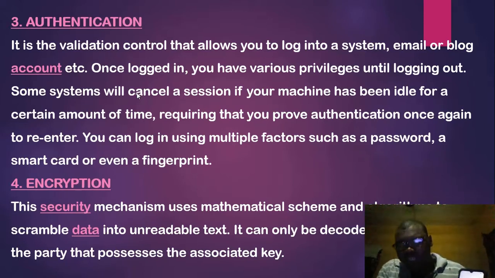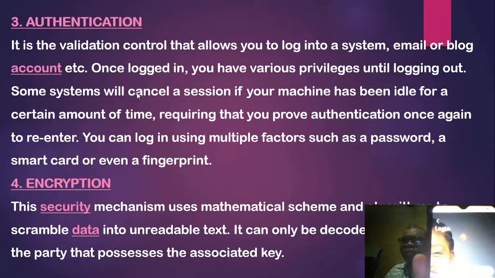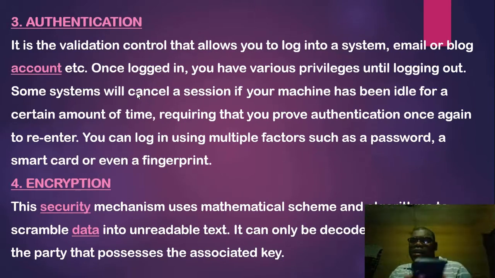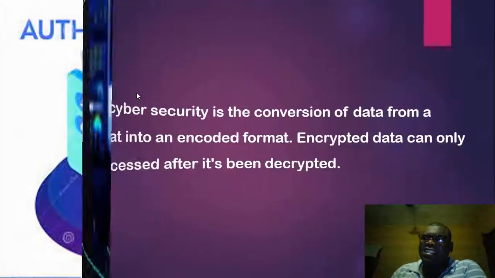Look at this login. For me to log in now, I can use this thumbprint since it's my account. Or once I click on login, look at it now. It's telling me to enter my password. That's the meaning of authentication. Once I enter my password or use the thumbprint, I'll gain access into my app. I don't want you to see my account balance, so I will not log in. So that's the meaning of authentication.